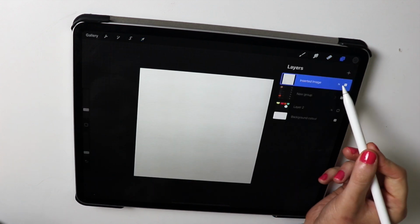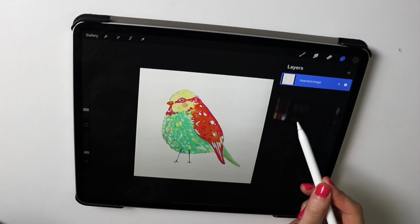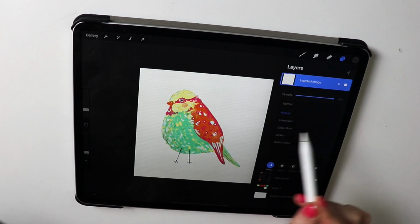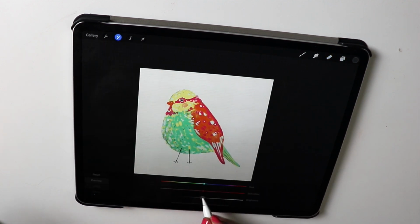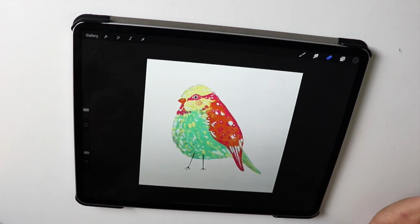Right, so we've got that there. Click on the N like you did before on opacity, and then multiply. Yeah, multiply. So if we go into hue, saturation and brightness, I just want this to be a touch brighter. Not saturation. I always prefer green tones. And yeah. And that is one finished cute birdie.